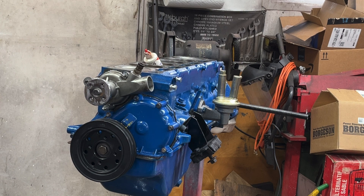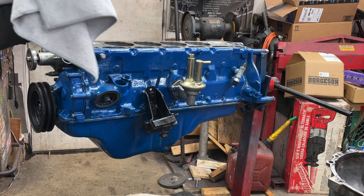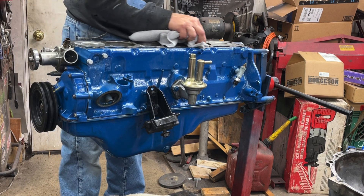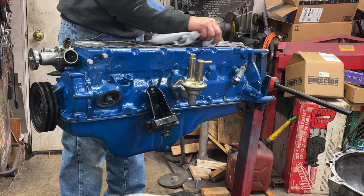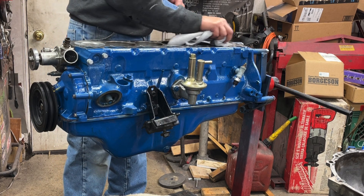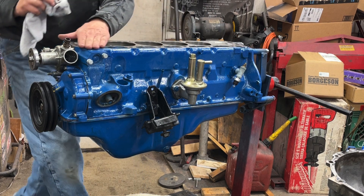I'll bring you back once I get to the next step. It's time to put the cylinder head on. First thing you want to do is get a brand new or very clean microfiber towel. Get some cleaner — I'm using brake clean right now — and clean the area of the block where the head gasket is going to go on. Use a microfiber so you don't get lint; if you use a paper towel you can get some trapped lint and you don't want that. I want this very clean and very smooth with no debris.